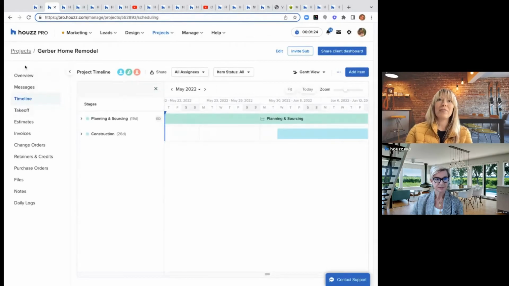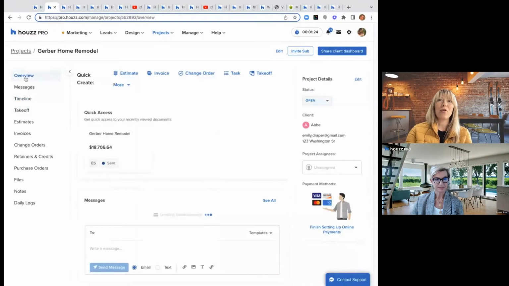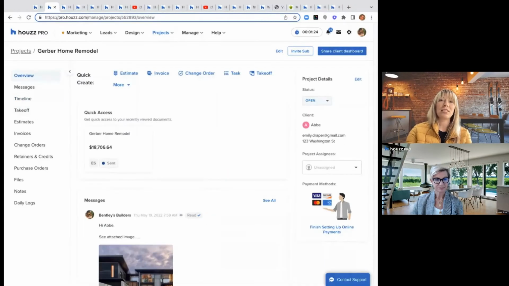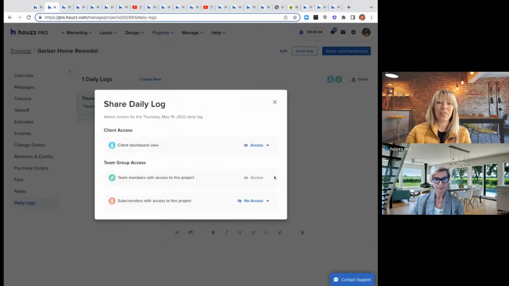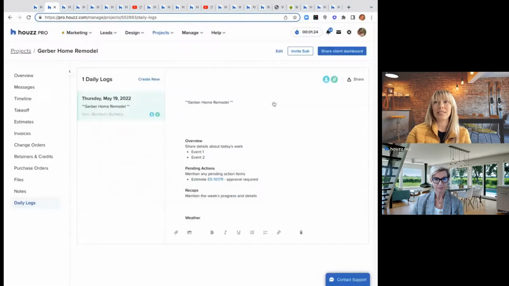And then on the left, if I were here on the overview page for the full project, this is where I would come down to essentially the daily logs. And again, this is where I could share the daily logs. Once I click this to give them access for certain things, that's where they can do that. And then after giving access, you can see that they have access. It will show up in that shared view.